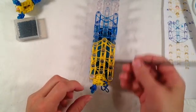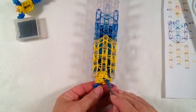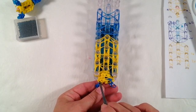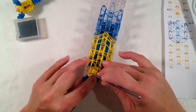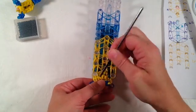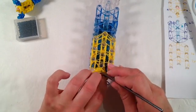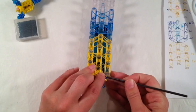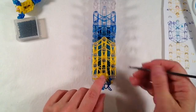Before we begin to loop this area and this fin, we need to connect his face. And you're going to be grabbing the inner portion again, the second row in, not this loop here. You want to grab the second one up, and you're going to grab those 2, pull down on Flounder a little bit, and just take your hook and loop those around these pegs. And this one's going to the center, and then this one's going to have yellow and blue in it going to the right peg.